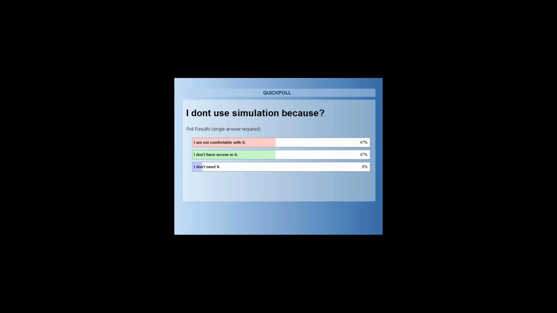And then when you finally feel that you can bring that into your process, how you can go forward with it. Now, for the select few that said they don't need it, I hope today that maybe we can open your eyes as to how you can use the software to make it useful in your everyday work.